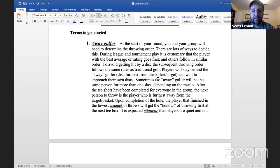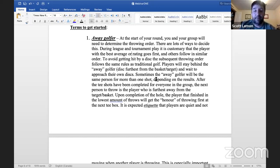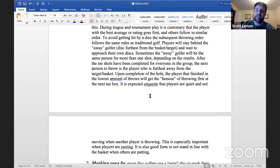It really does take patience and time to slow that pace down. Sometimes the away golfer is the same person for more than one shot in a row — everyone tees off, my disc didn't go far so I'm the away golfer, then I throw into the grass or a tree and I'm still the away golfer. There's no predetermined order; it shows up based on your throws. Once you've finished the hole — meaning the disc must rest in the chains or in the basket below — the person who finished with the lowest amount of throws gets honors and tees off first at the next hole.